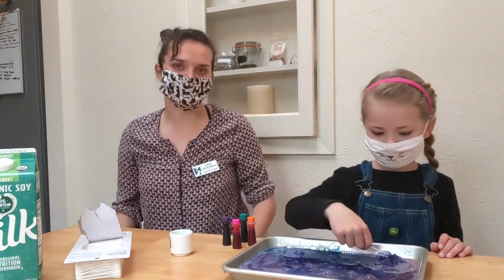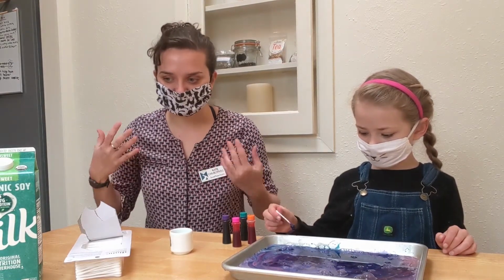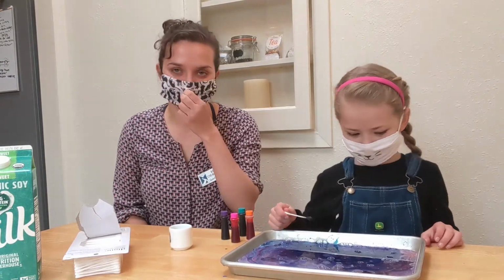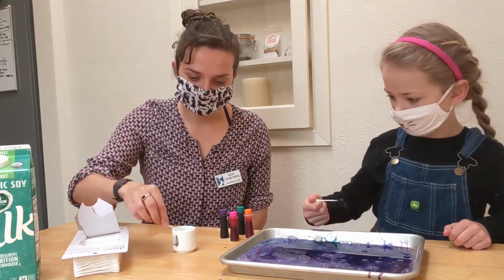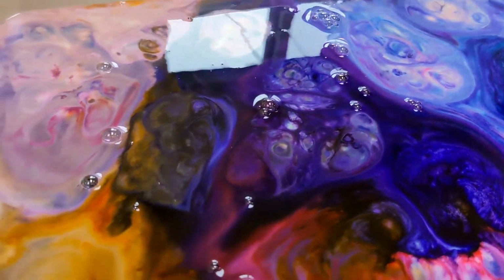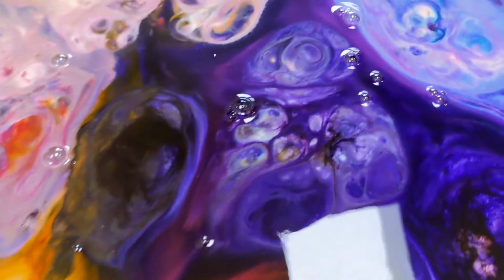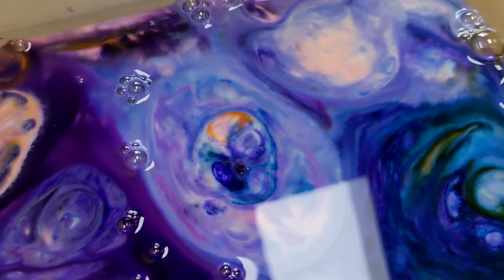It's the magic milk experiment. So what's happening, if you're interested in the science behind it, is that milk is filled with fat, which is good for you, right? Everyone needs a little bit of fat. But when you're poking your Q-tip in a bit of soap, it's breaking up the fat molecules in the milk and making it like mixed together. Yeah, exactly. And we wouldn't be able to see it if the food coloring wasn't in there. But by coloring the milk, we're able to see the process of those fat molecules dispersing and breaking up in the milk.